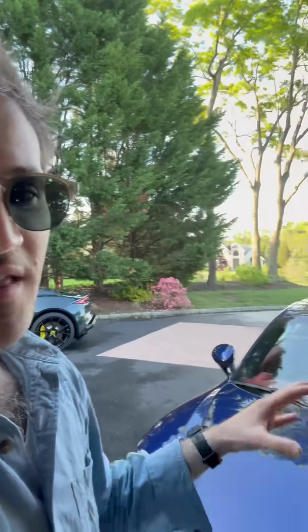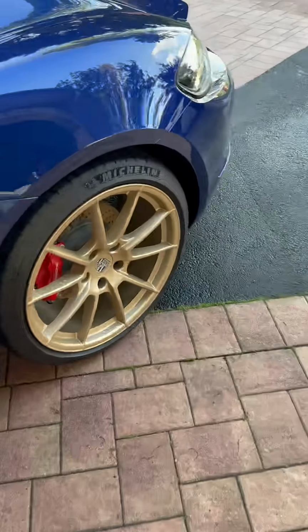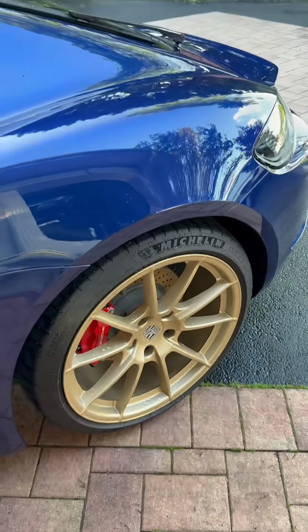It's also functional. Now, if you see Caymans and 911s in the EU, a lot of them have the rear wipers because folks there will daily these cars, use them in all conditions, put snow tires on them. And this is one of a single-digit amount of Caymans, probably in the country, that have the rear wipers. So once I heard that, I just had to do it. Red calipers, somebody correct me if I'm wrong. These are definitely standard. I think maybe I could have opted for them to be in black.